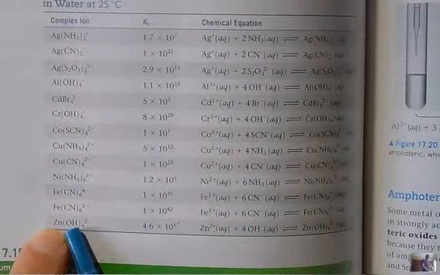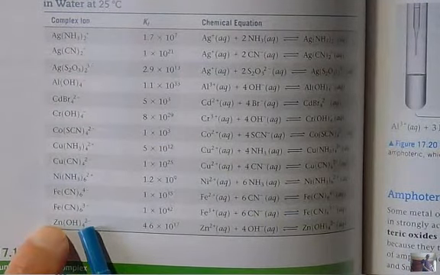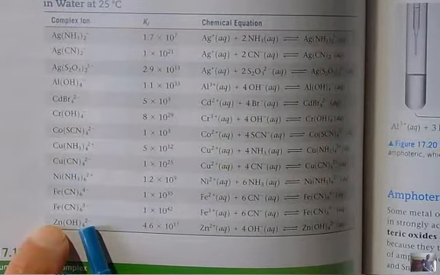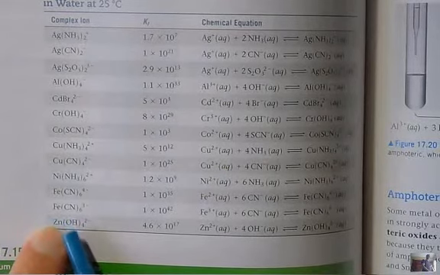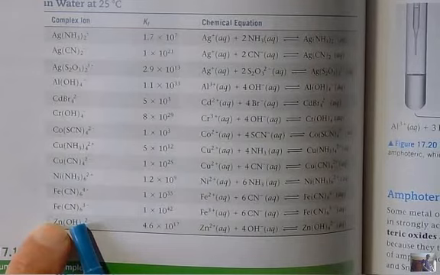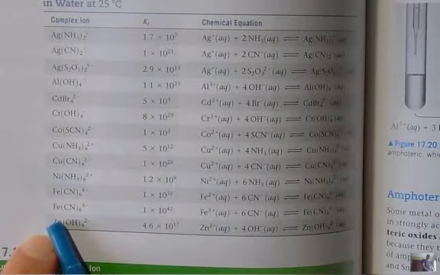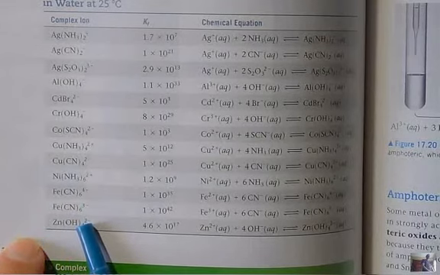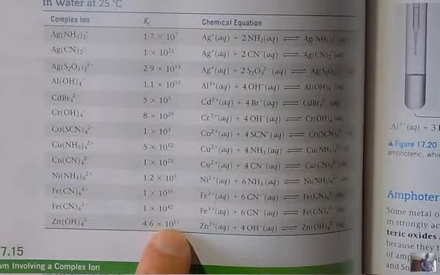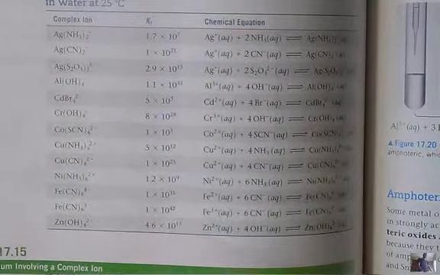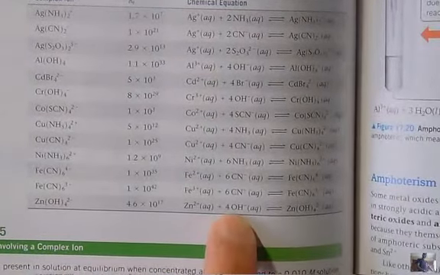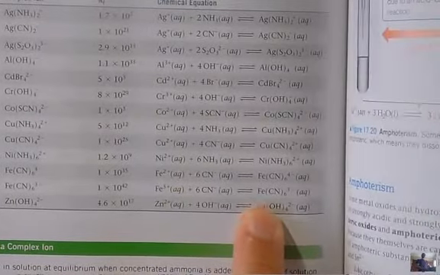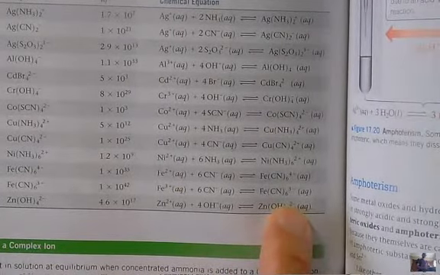So for instance, take a look at this one here. Zinc, instead of precipitating with hydroxide, actually gets 4 hydroxide ions around it. The zinc was +2. Each hydroxide is -1. So the 4 hydroxides equal -4. And they put it together with the zinc that's +2. The overall charge of the complex is -2. Well, look at this number, 6.4 times 10 to the 17th, and it represents this reaction. Zinc 2+ getting together with 4 hydroxides to make the zinc hydroxide complex in solution.